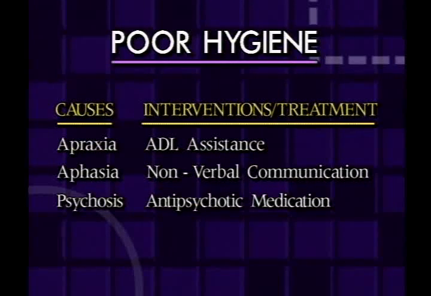Likewise, language problems, aphasia, can lead to struggles with hygiene. If the patient doesn't understand that you're trying to get them into the shower, or if they don't understand that you're trying to get them to the toilet, then they may struggle with you. Here, nonverbal communication may help in lessening the struggle. Or alternatively, the patient may be simply psychotic. The patient may be afraid that something bad is being done to them. They're afraid to go in the shower or the bathroom because they think they're going to be hurt. In which case, an antipsychotic medication, a low dose of a medicine like Haldol or Navane, may significantly improve their compliance with a hygiene regimen.